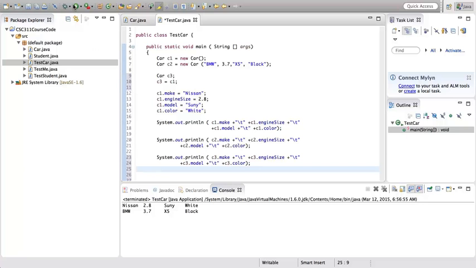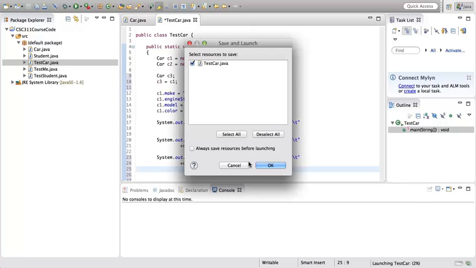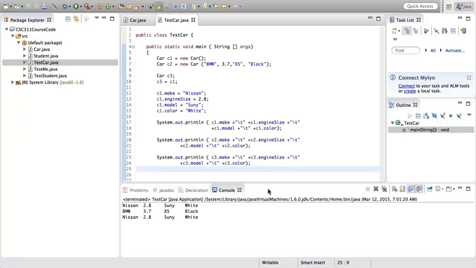Right, let's demonstrate this. Of course, say OK. And here they are. You see, that's the third. The first one, that's C1. That's C2, and of course this is C3, which is equal to C1.